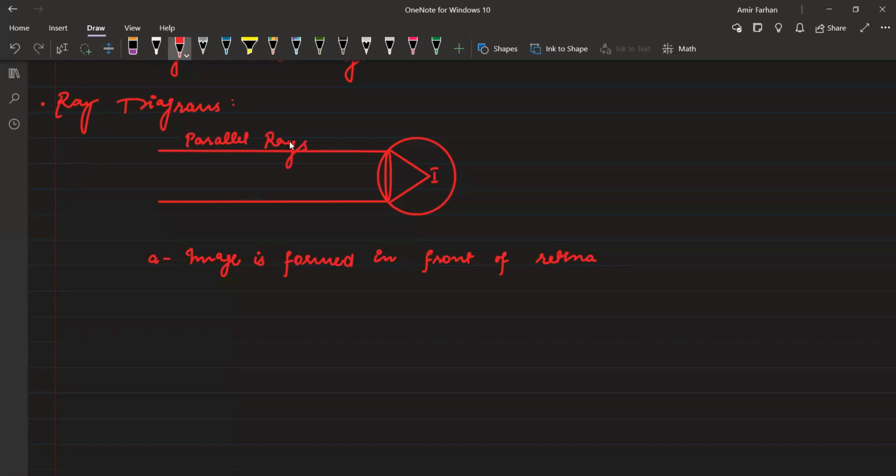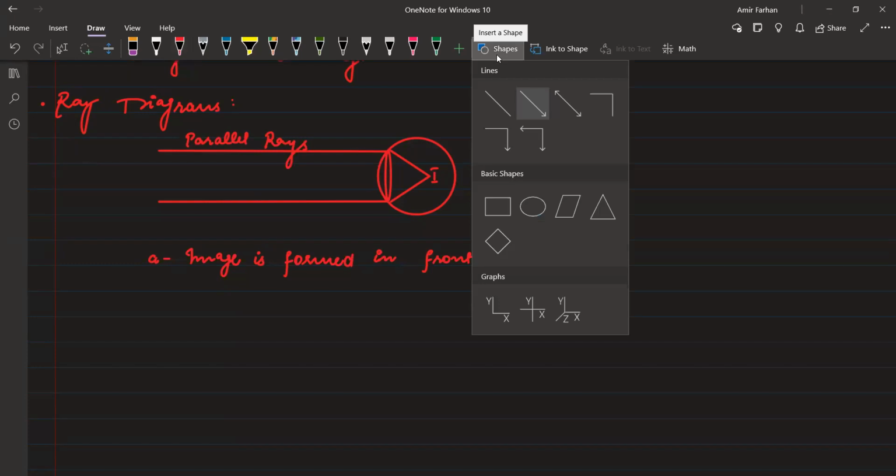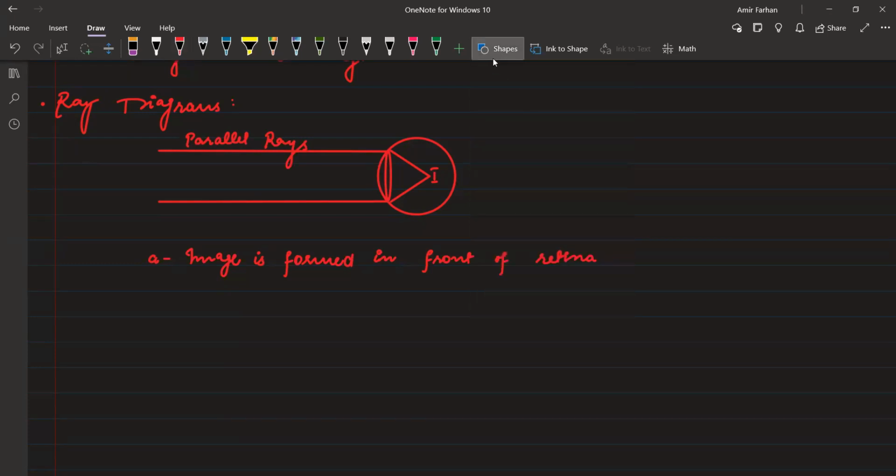So these are the three things that you have to understand. Clear, everyone? Is there anything that is not clear to you till now? And suppose this is your retina. Suppose this point is called the retina. So this is the case of the distant object.